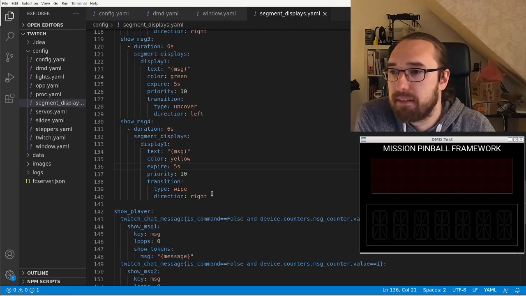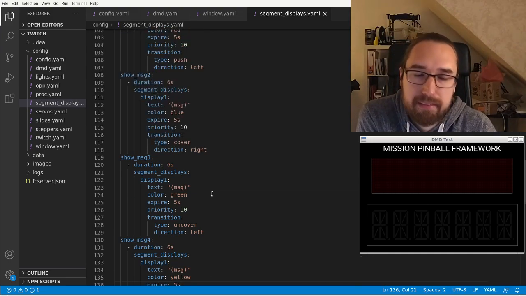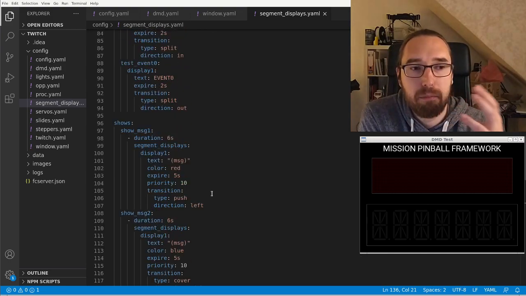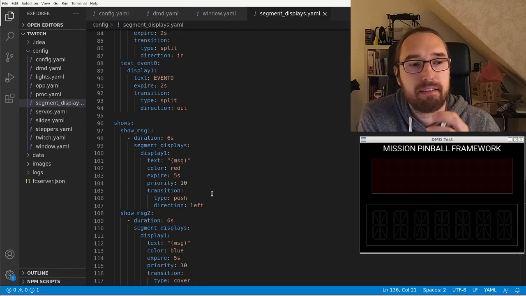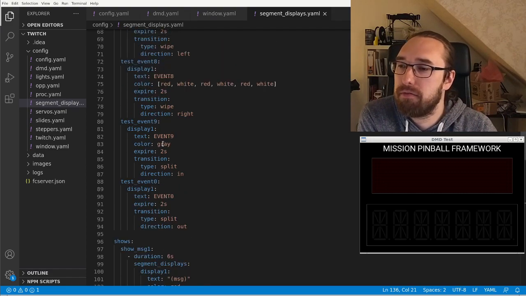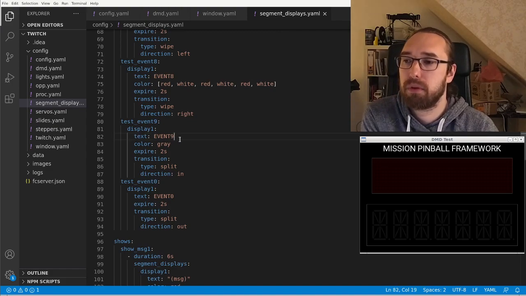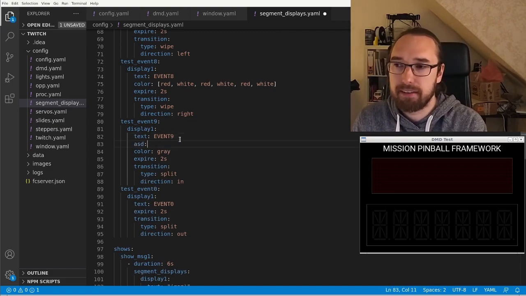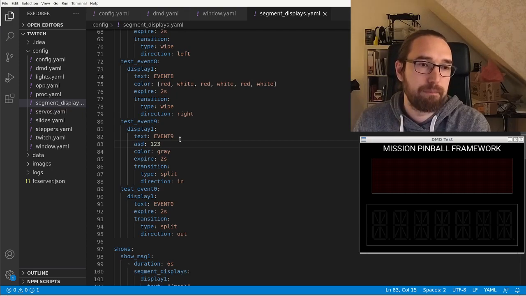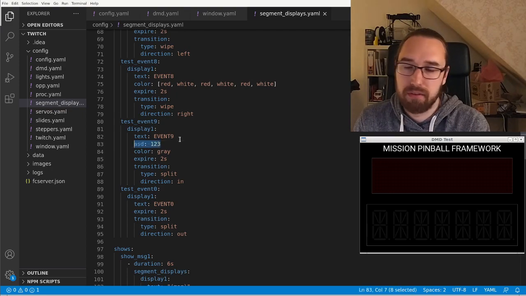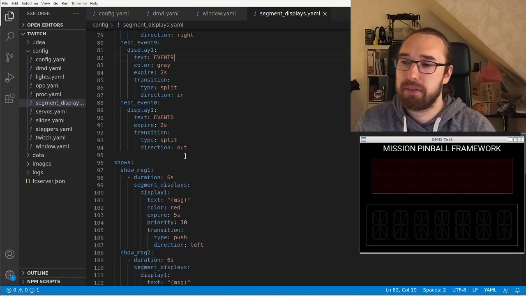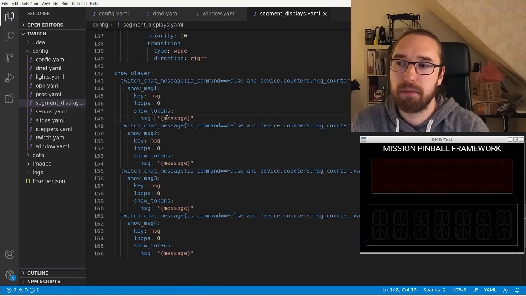This might also happen in other places, but we try more and more to validate stuff at load time, when MPF loads. We validate, for example, that you do not put an option here which is not valid, and we would reject that on load. But if you put this stuff here, we wouldn't reject it.